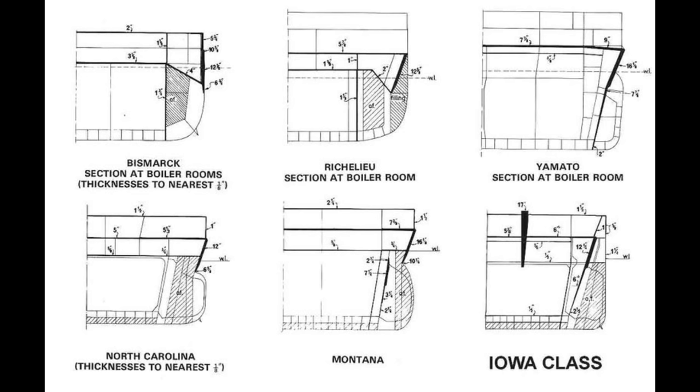And where the armor deck is positioned on most older ships, and to be honest, even on a lot of the newer ships, is partway down through the hull. Now, that's because that armor deck has to cap off the belt, and the belt doesn't go all the way up to the upper decks. But what that does mean is that you might end up with a fairly substantial bomb quite a way into your ship before it detonates, even if it detonates on the armor deck. And if it either forces spalling from the armor deck or if it goes through, there's not a lot of distance, relatively speaking, between that point of detonation or penetration and the vital stuff you're trying to protect, like magazines and engines.